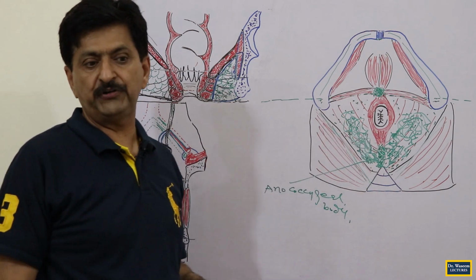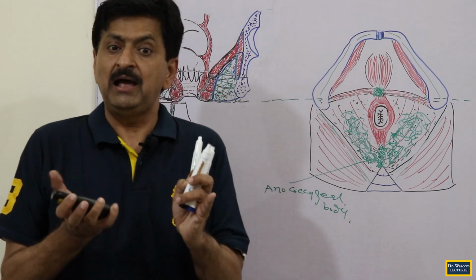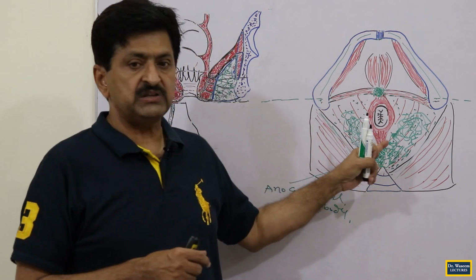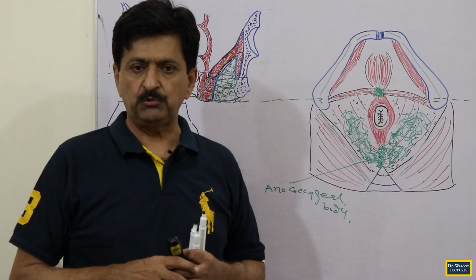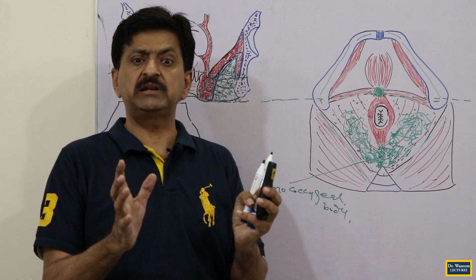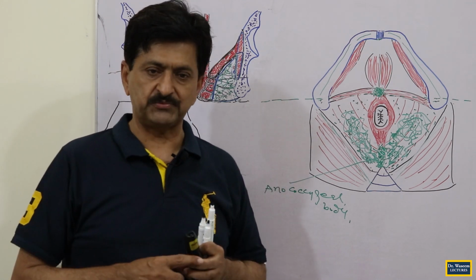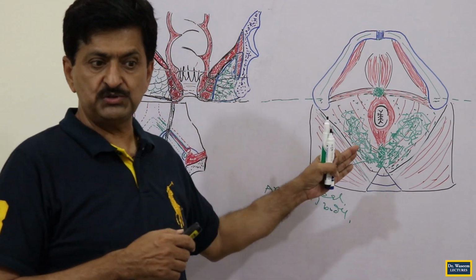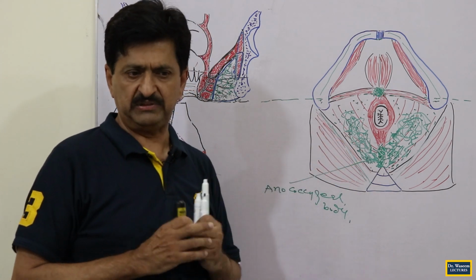It is filled with fat bodies, and these fat bodies are supporting the anal canal and the rectum also. And if these fat bodies are mobilized, for example due to certain debilitating diseases, and there is less fat now, the anal canal and rectum will be less supported, and this is one of the causes of rectal prolapse in certain debilitating or wasting diseases. If these fat bodies are there, they support the anal canal, but they also permit expansion, there is no problem in that.